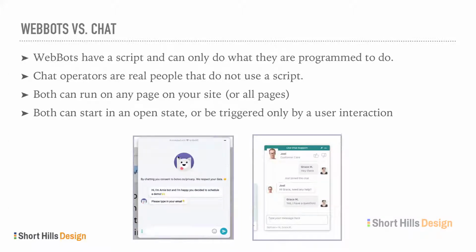If you look here, here's an example of a bot. It's bot XO, it doesn't really matter. There's tons of software that make bots, just like there's tons of software that you can use as a word processor or a spreadsheet. These are bot programs, but you can see here, it introduces itself as a bot. And this is helping someone schedule a demo. And that's it. They're going to type in their email, and then the people on the other end are going to get a notification that someone submitted their email, and that's it. There's no expectation that we're going to go back and forth.